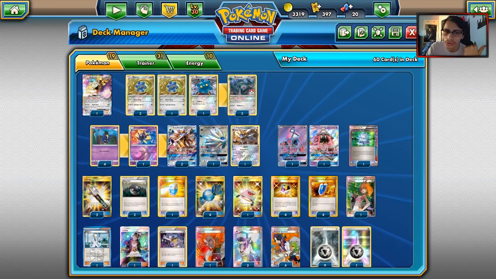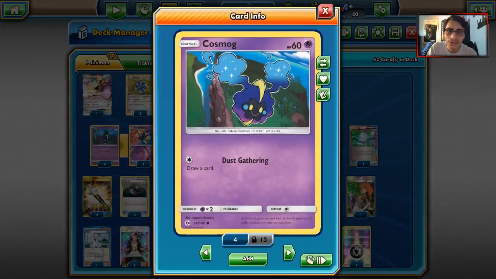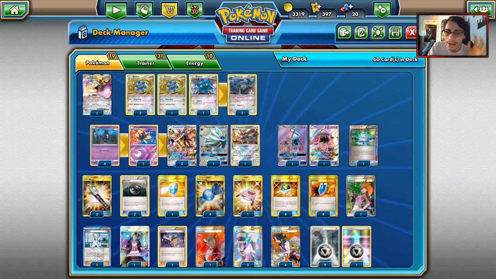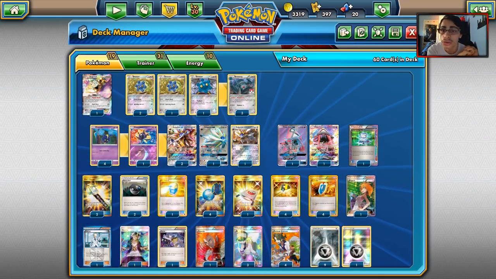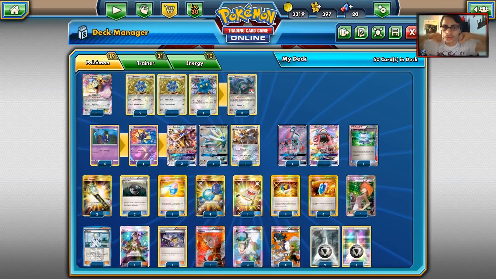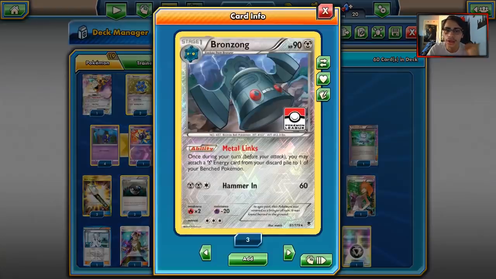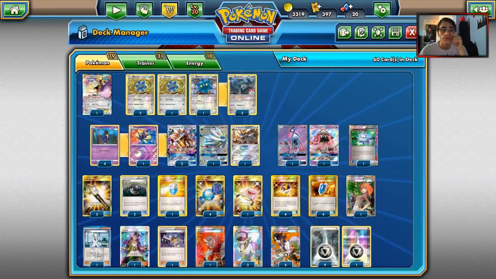This deck also kind of struggles against Trevenant, because Cosmoem is Psychic. Cosmog is Psychic, so you fall victim to Trevenant pretty easily, and then they lock you from Rare Candy, which can also be pretty problematic. We don't play any Hex Maniac, because this deck is kind of tight on space, because it is using a Stage 2. But for the most part, you should be okay to kind of just clean house with Solgaleo Bronzong. You set up a Solgaleo pretty easily, you can do Soul Burst, then you just Metal Links every turn, and you should be okay to charge up a Solgaleo every turn, and it's pretty good to do so.